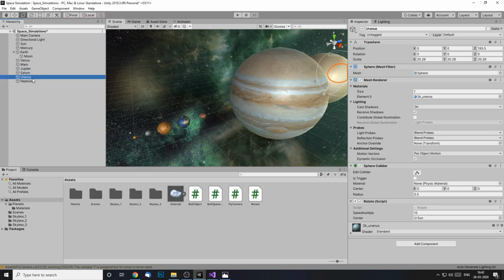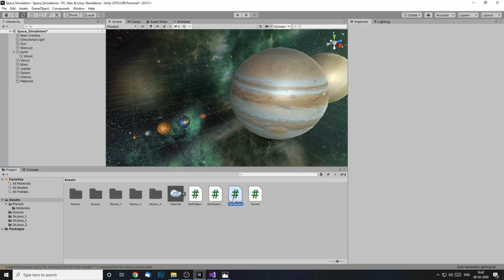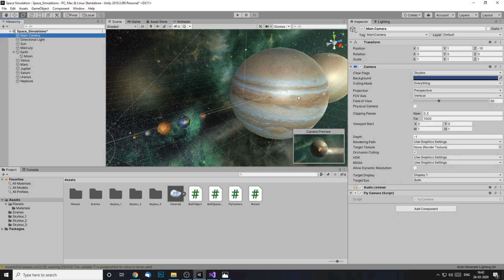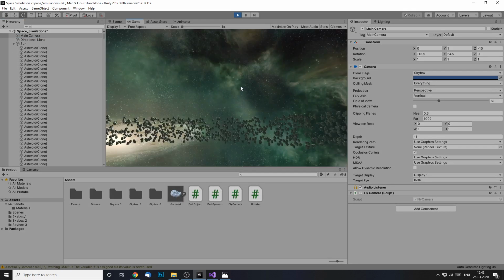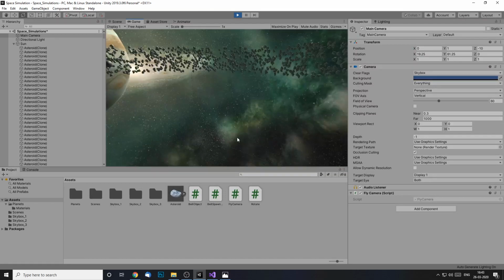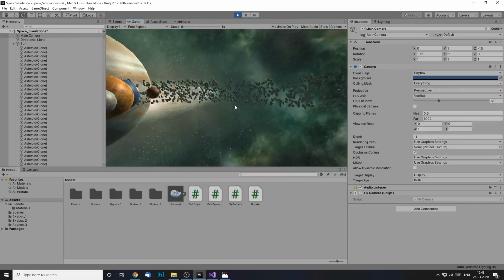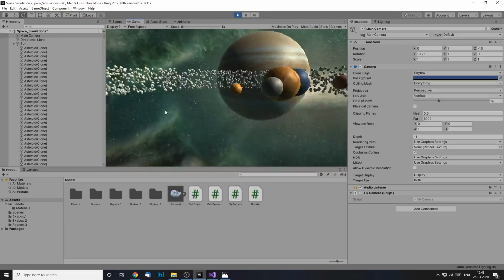I might have applied it onto the main camera. See, it comes. Now whenever I move my mouse around, I can see the asteroid belts and stuff, right?